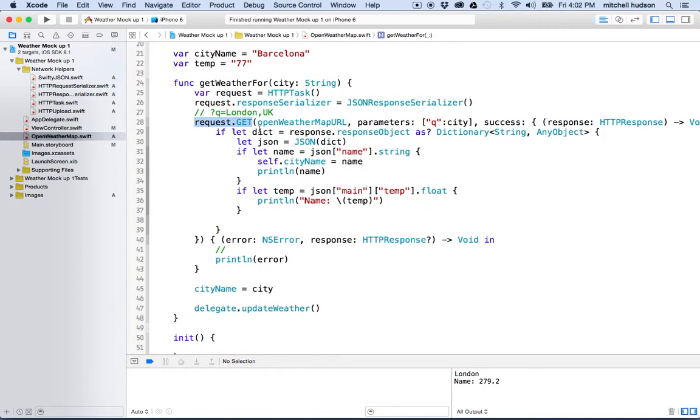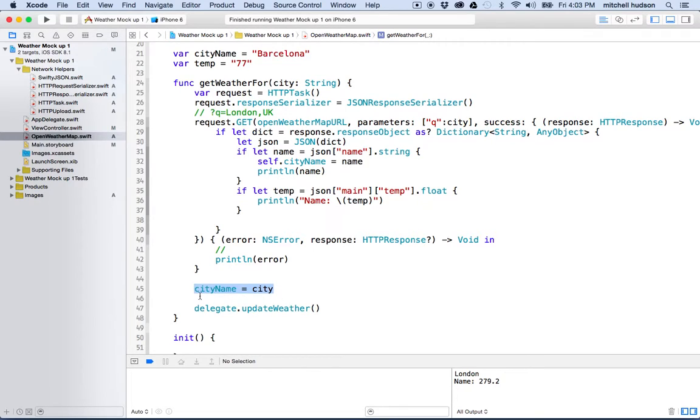Even though it doesn't show the closing parentheses, that's a syntactical option in Swift. We don't actually have to have the closing parentheses there. It can close here, and if the last parameter is a function, it can be outside the parentheses. So this call actually ends down here, and we're making one call to this function called get. What happens is the computer creates the new object here, sets the serializer, calls the get function, and goes all the way down to here, and then we set the city name.